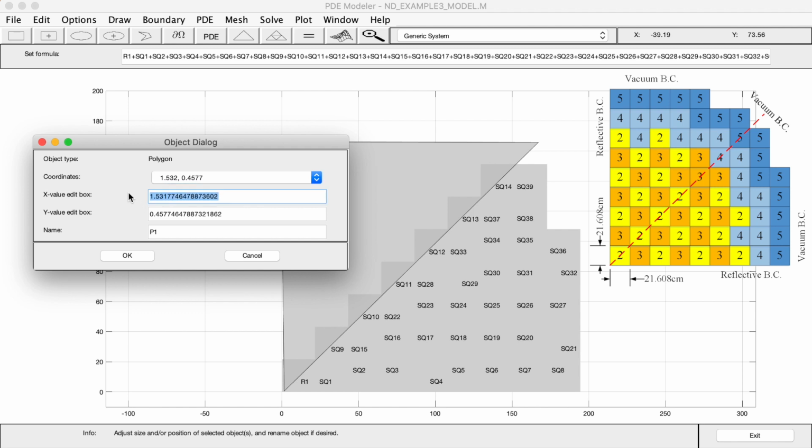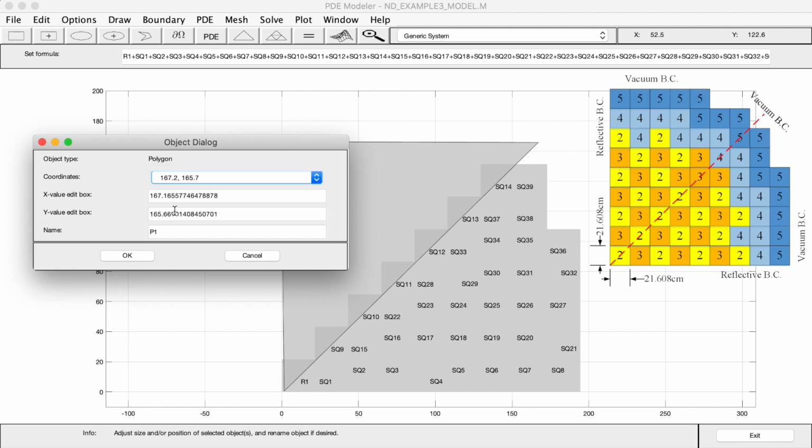It should be located at the origin, so enter 0. Make sure you press the tab. After you press the tab, you see that this 1.5 will be changed to 0, so your value has been saved. Enter 0 and also press the tab. When you press tab, you see that the coordinate will be changed to 0 and 0.